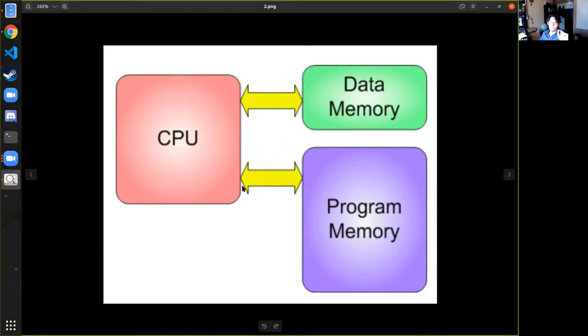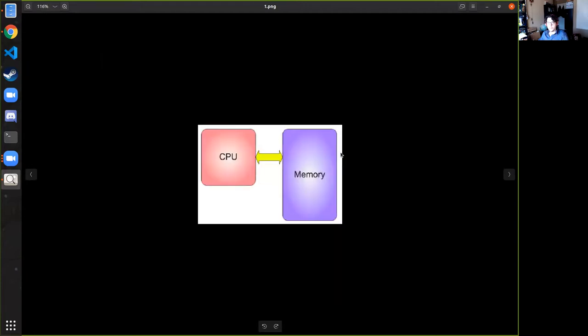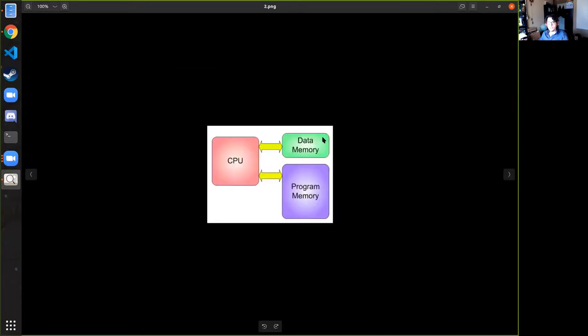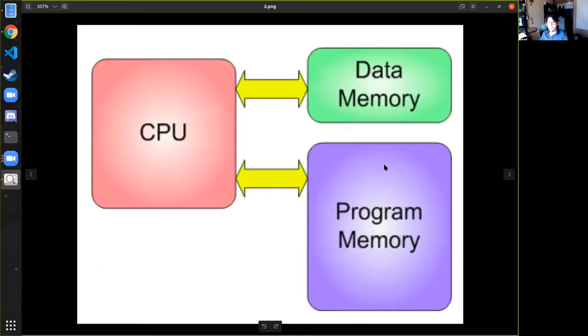So when the CPU has to access the different parts of data, unlike with the von Neumann architecture where everything is all contained in one box, you don't have to basically search through that box. You know where the data memory is stored, so you don't even look in the box that also contains the program memory. That's a gross oversimplification of it, but I think that's a good analogy.